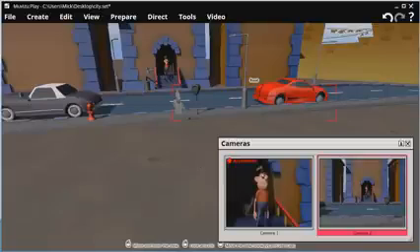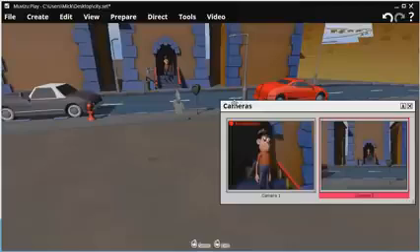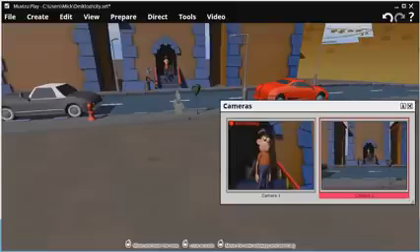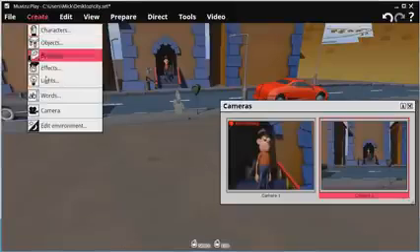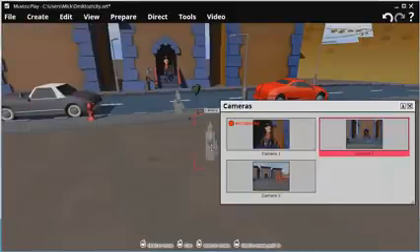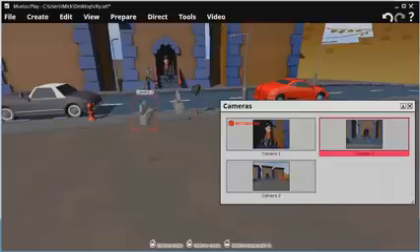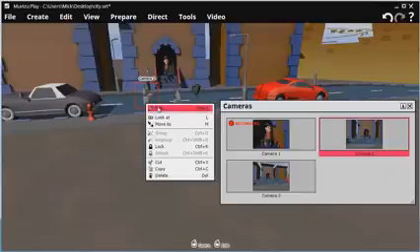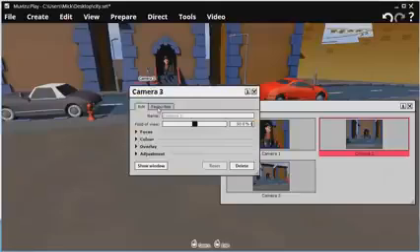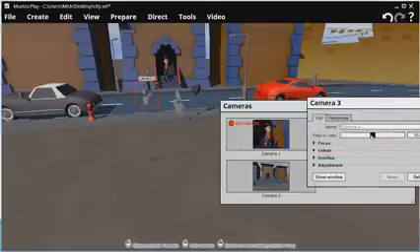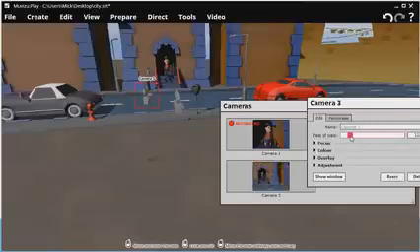Right, so over time what we want to do is switch between these two cameras to give a kind of edit to the movie. I think we could do with another camera, so let's create another camera. There's camera 3. Right, I'll just change a couple of things to do with camera 3. We'll go into cameras in greater detail later on. Bring the zoom in, that's what I want.